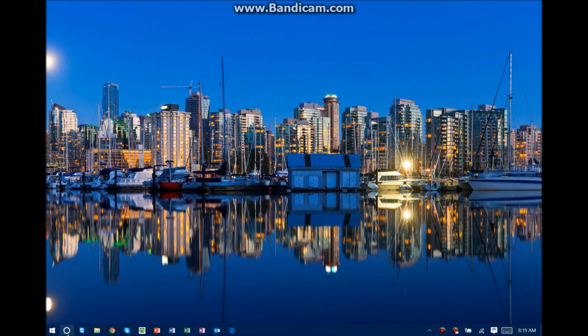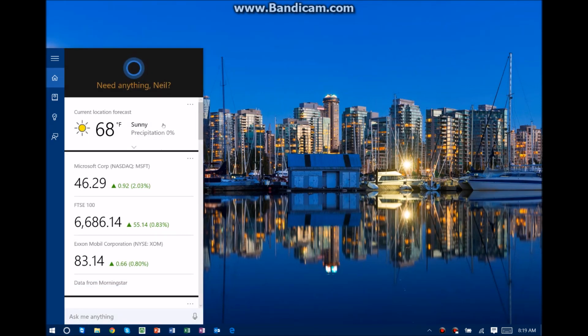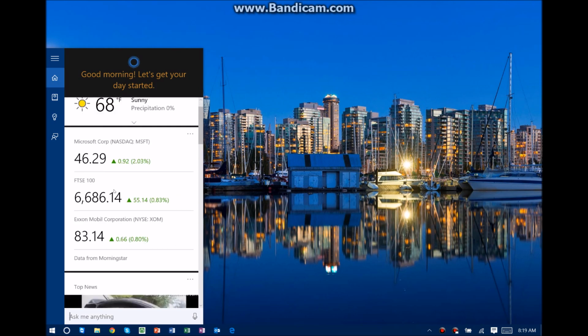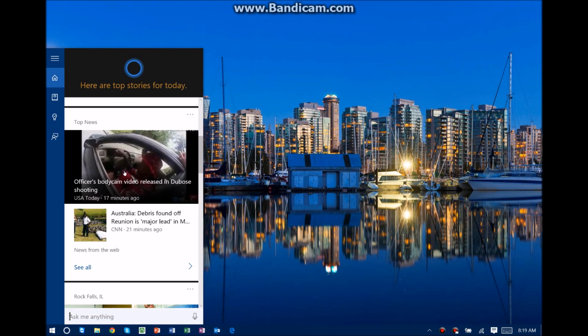But on your Cortana, when you click it, she kind of gives you an update on little stuff that might interest you. You know, for example, she talks about the weather. Not going to rain today, I hope. Then any stocks you might follow, top news, and as you scroll through, you see the topic up here.